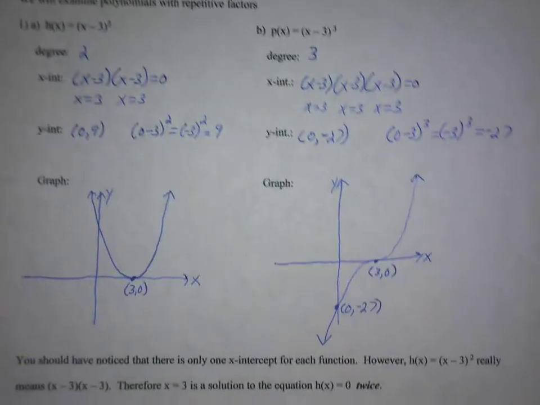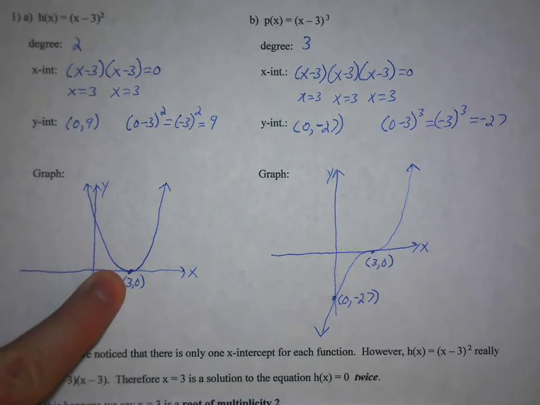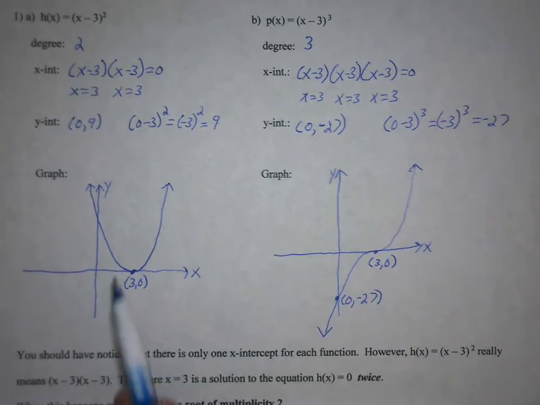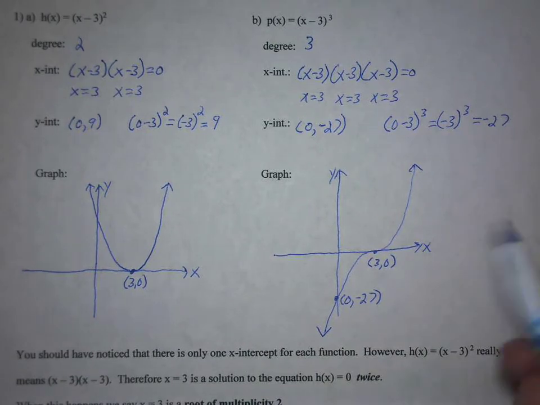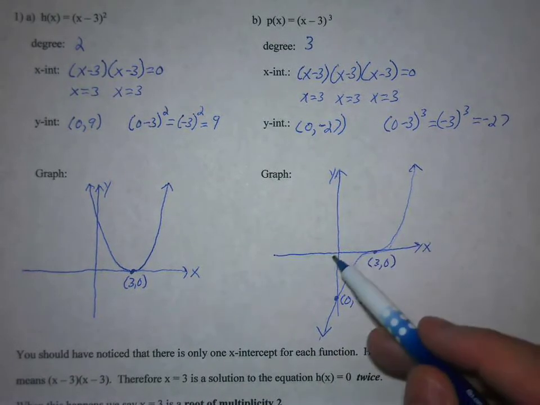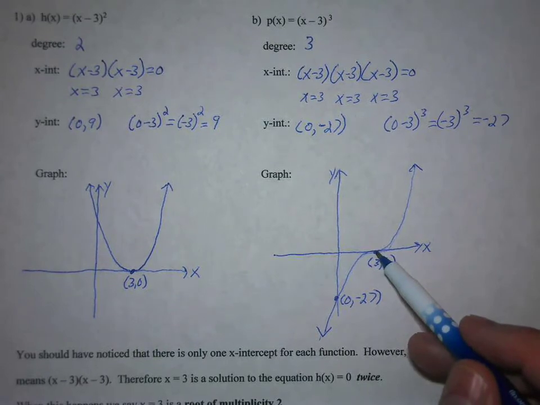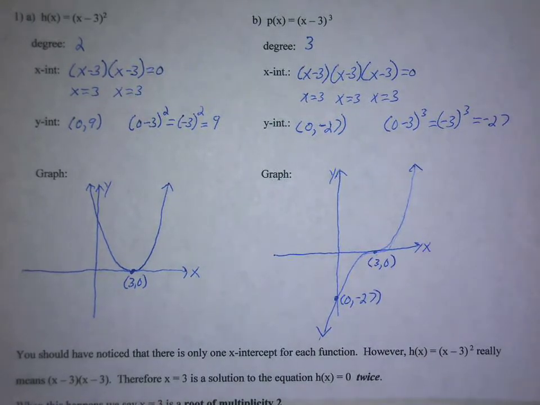So the general sketch of these, with the x minus 3 squared, we have the vertex down here at 3, 0. And notice how it kind of bounces off that point. So you have your nice parabola there. And then the quantity x minus 3 cubed, that's your cubic graph, but just shifted to the right 3. And it goes through the point 3, 0, so it looks something like this. Now obviously these are not drawn to scale. These are just quick sketches.